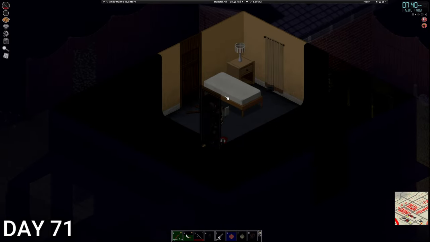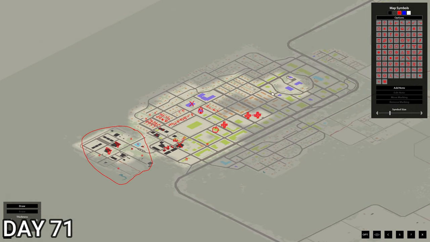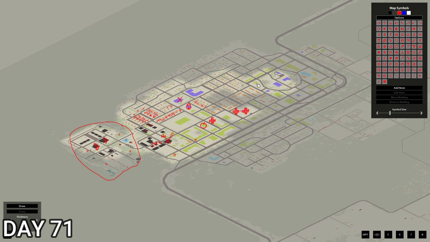All right, day 71. We got a lot to do in the next 10 days. I think what we're going to do is try and push up to this area and clear it out a little bit. Take the old Mini 14 up there and start blasting fools.